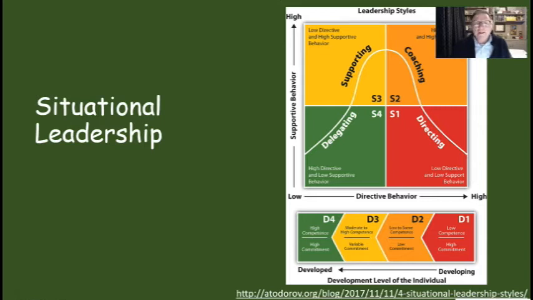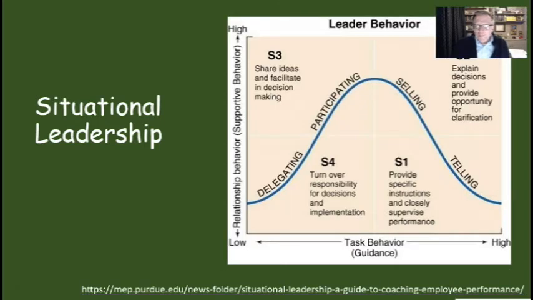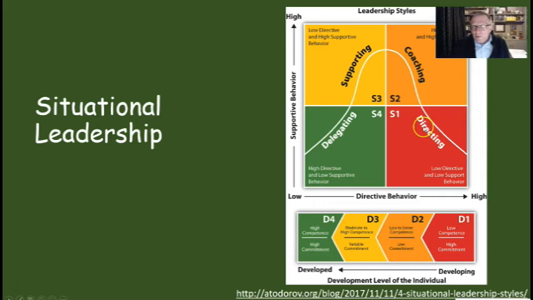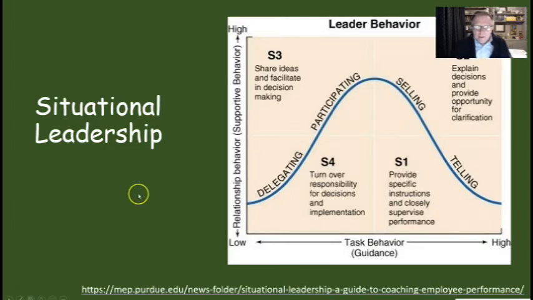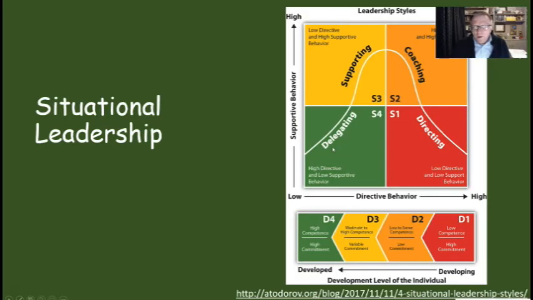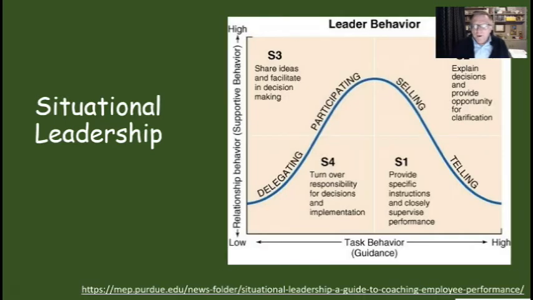Let's look at this a little bit differently. This one is not in your book. You'll notice that this is directing, coaching, supporting, and delegating. Those are the 4 different modes, or leadership styles, in situational leadership. In this particular organization at Purdue, they renamed them, which I kind of like too: the telling, the selling, the participating, and the delegating. And you can see the different blocks have slightly different explanations than what you saw over here. So this is just a different way to look at the situational leadership style.